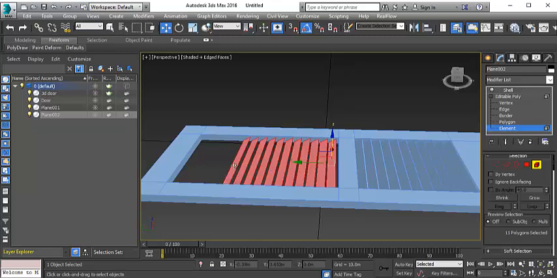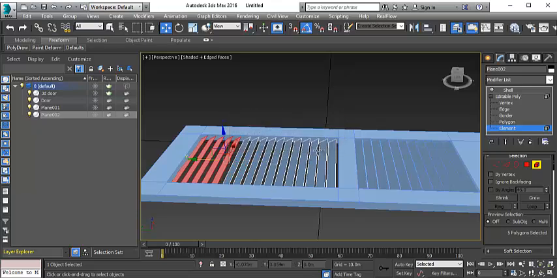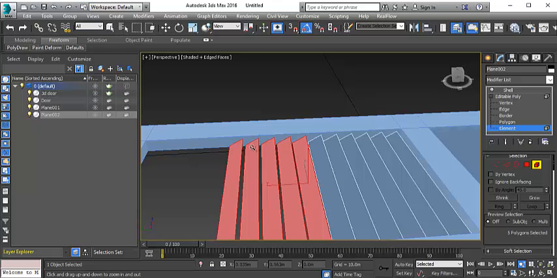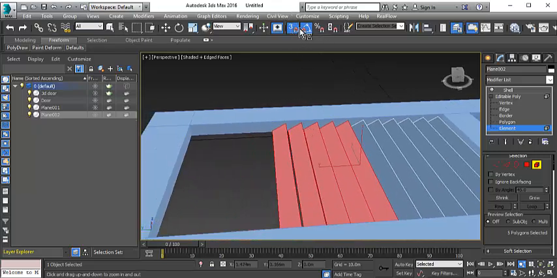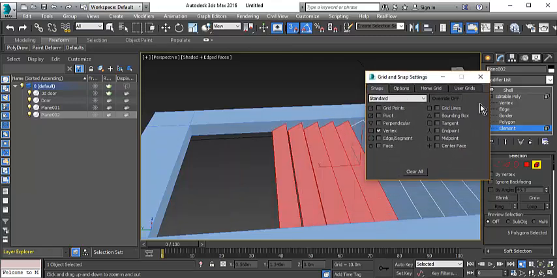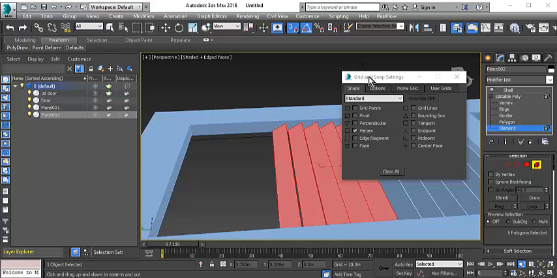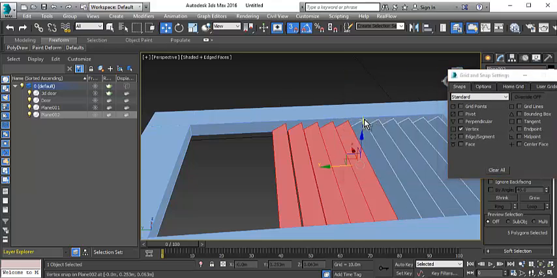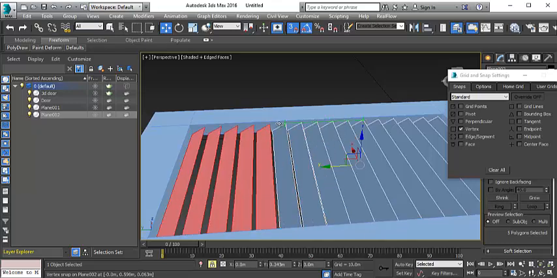and we're going to make it a copy, and we're going to use element, and we're going to copy a few of these, maybe about 4. I'm going to copy it up. Let's try to make that as equal as possible. So let's use our snaps, and we're going to be using our vertex snap, and we're going to snap it here to lock that selection. Hold shift and copy, so that way it's equal.